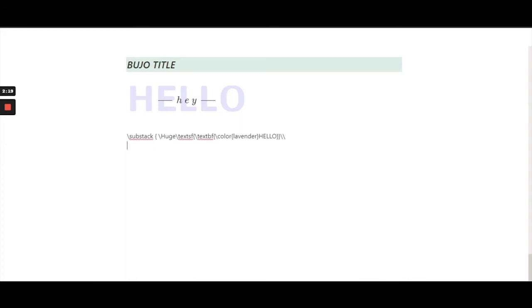The next thing that we are going to focus on is the hey part that has to be centralized right in the middle of hello. To do that, we have to use our M unit. So we have to open a square bracket now, type minus 1.23 m, and close it right there. Whenever you use the function with the letter h, it is better to use the value of minus 1.23 m units.